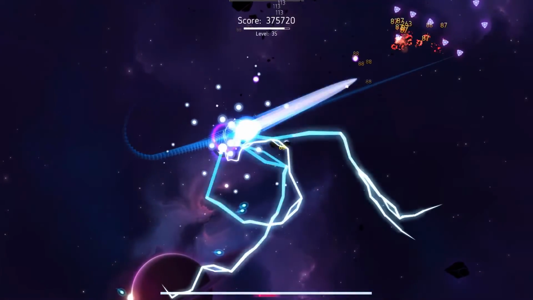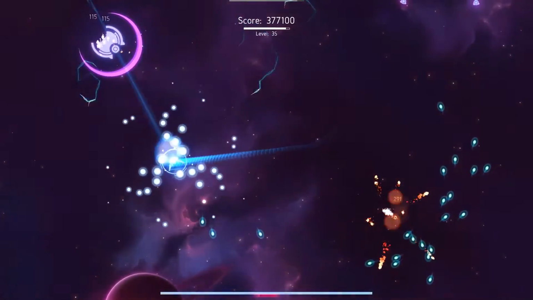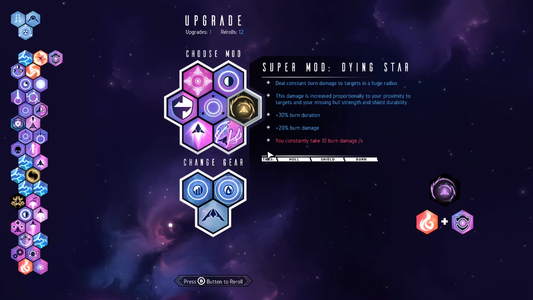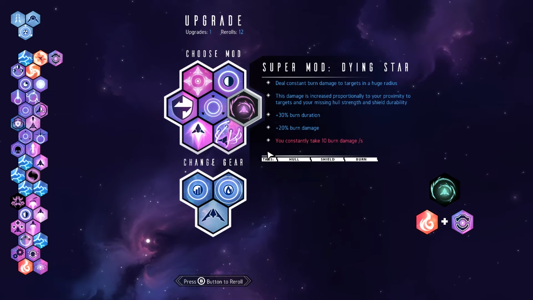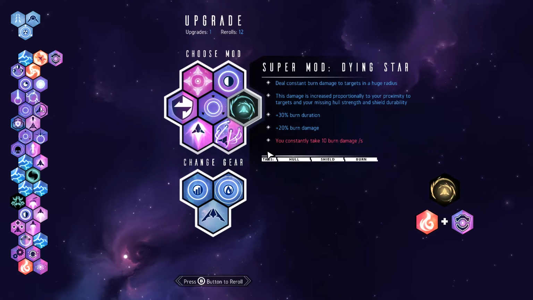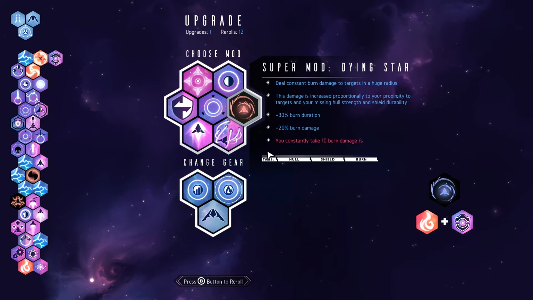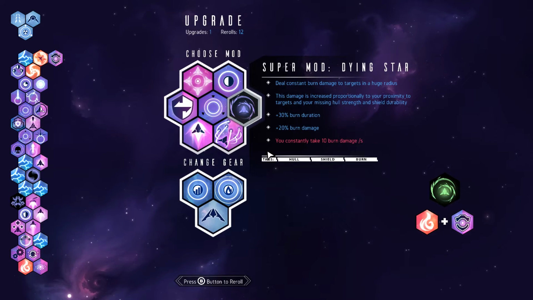I was going to say at one point, I forget which mod it was, but there's one where when you take a hit, it reduces it. It might not be a bad idea, but it might be the worst idea. Damage is increased proportionate to your proximity to targets and your missing hull strength and shield durability. You are always missing a lot of hull strength. Your shield does regenerate really well. Is it more than 10 damage a second?